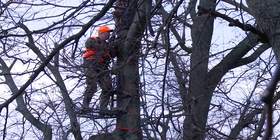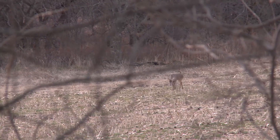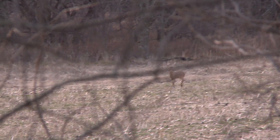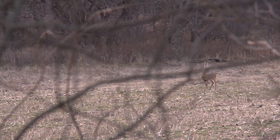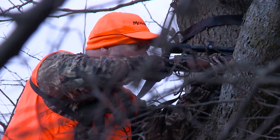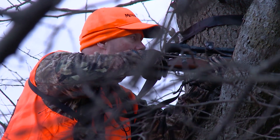Something a lot of people don't think about is stand placement and line of sight in relation to where a deer might be coming from. There is no magical number — 20 feet, 22 feet, 25 feet doesn't matter. What matters is where your stand is in relation to the deer's eyesight. Is the deer coming off a ridge and your stand is 20 feet up but almost at eye level with the deer? Big difference — the deer is going to see you.